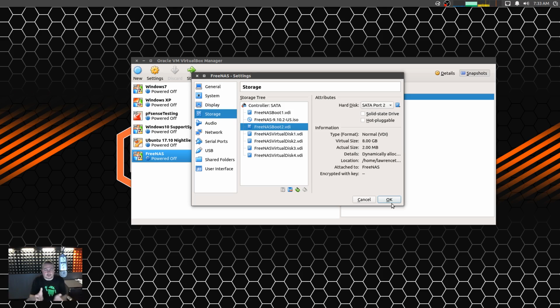I like to make my installs really clean, and capturing it this way looks way better than a camera over my shoulder and you trying to read what's on the screen. But once I go through the install, then we'll jump over to the physical actual build, and I'll walk you through how to set up the RAID array inside of there, because that's all done through the web interface.